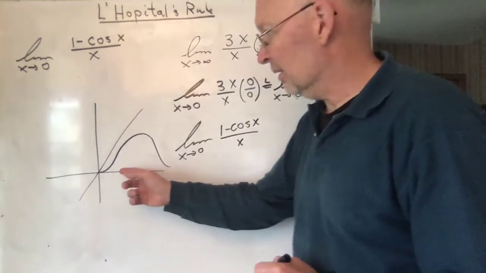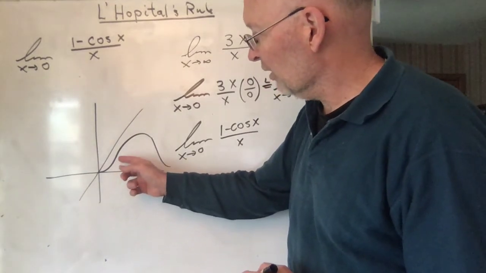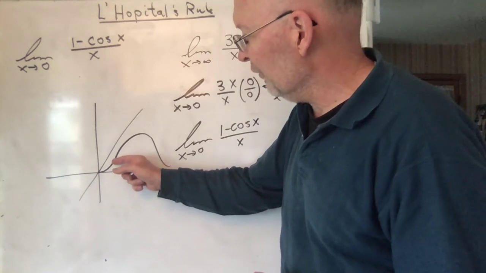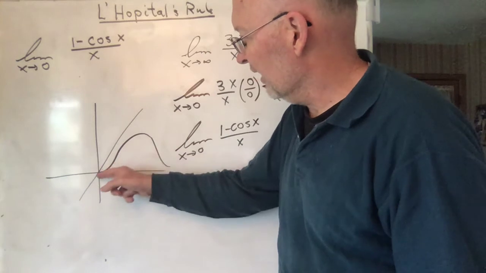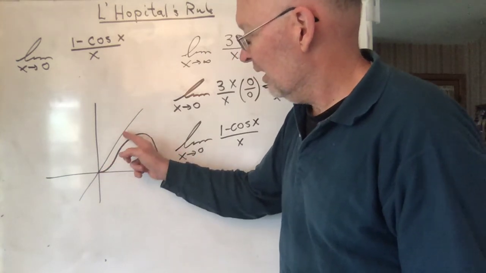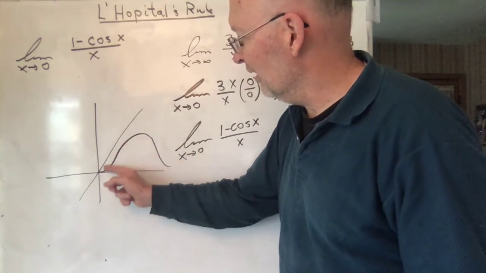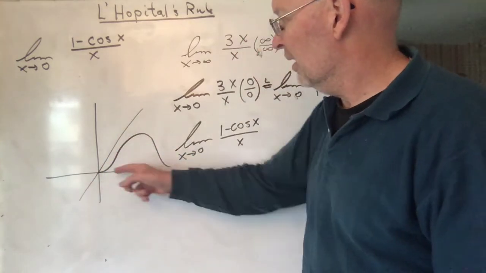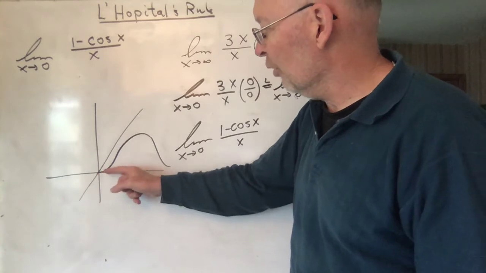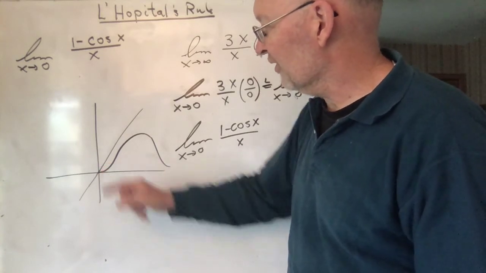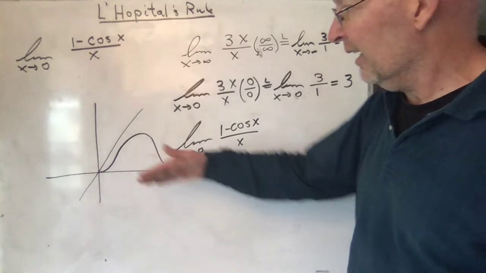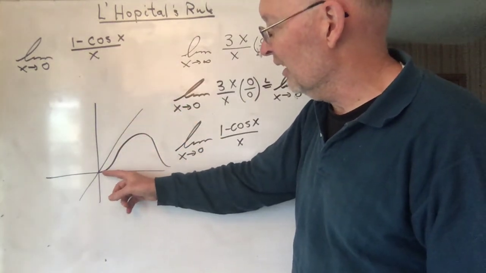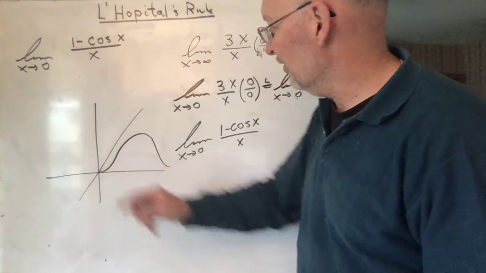But in this case, notice, similar to what we looked for with those things going to infinity, they're coming in towards 0 at different rates. This is zeroing in like a jet plane coming in for a landing, whereas you wouldn't want to land a plane coming in like this. This is coming in tangent, this is coming straight down. So it looks like the ratio, as you get close to 0, of this to this might be 0. Unlike x and 3x, where they're just coming in at different rates. Here it looks like this is coming in tangent to the graph, whereas this isn't.